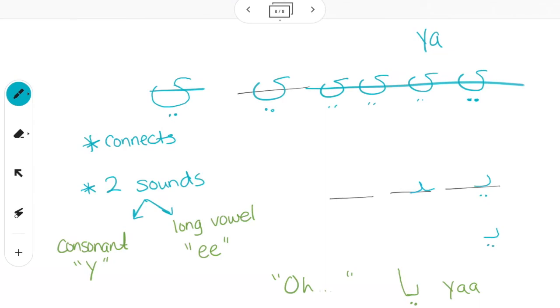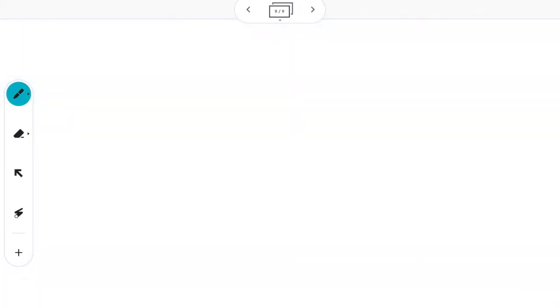In medial position, it also looks like the ba, ta, and tha, but it has the two dots underneath. And in final position, like most letters, it takes its full form. So it's going to connect. This point is where it's connected, and then it's going to take its full form. Okay. So let's try to write some words.